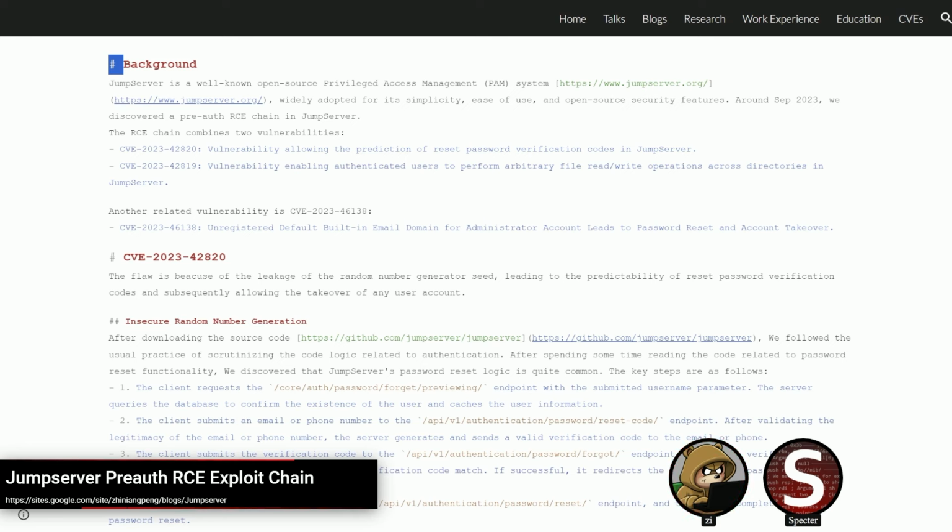For our purposes, Jumpserver is just a very privileged thing. You'll see a Jumpserver used in the context of wanting to protect SSH access to a box, so you would only access certain internal production boxes through a Jumpserver like this. That way, it's the privileged access. So this can have a pretty deep impact on a corporate environment, being able to basically bypass a Jumpserver. Well, you're getting RCE on the server, but anyway, as for the bug, two components.